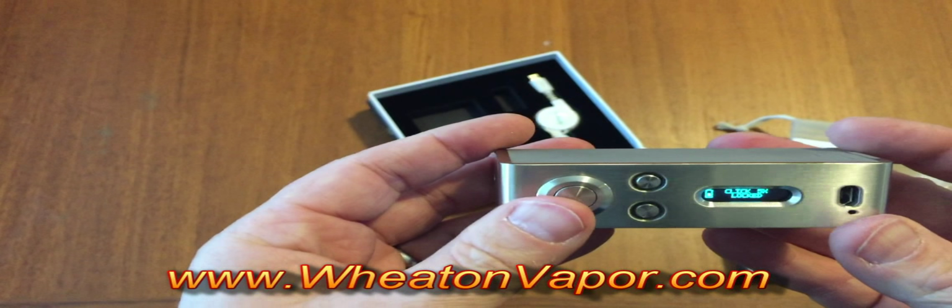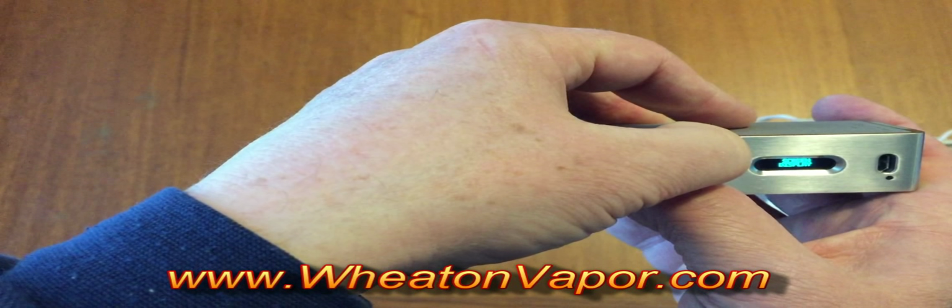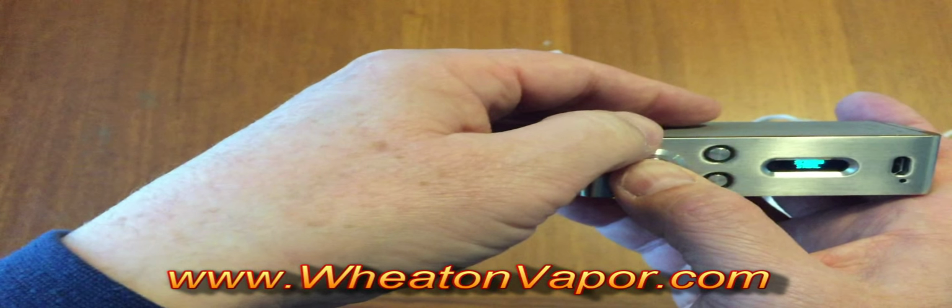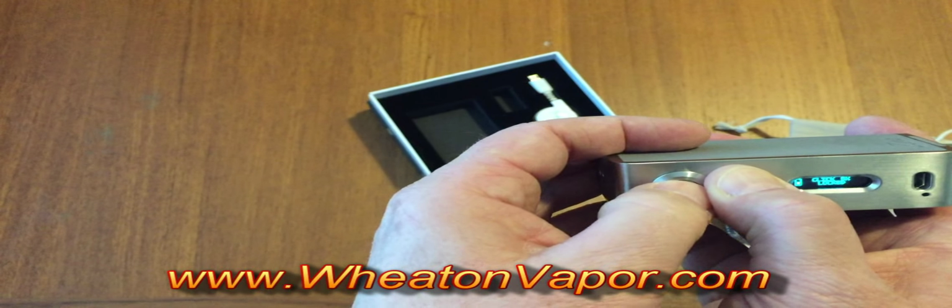All right, and that's stealth mode for the screen. So the whole idea is that if you don't want the screen to light up, you can turn the screen off and still vape with it. And it just simply turns back on. So right now you'd be vaping on it. And then just simply push it down again. It'll come right back up. Hold it down. Screen display. And we're back to showing the screen. So I guess that'd be good for a movie theater, something like that.